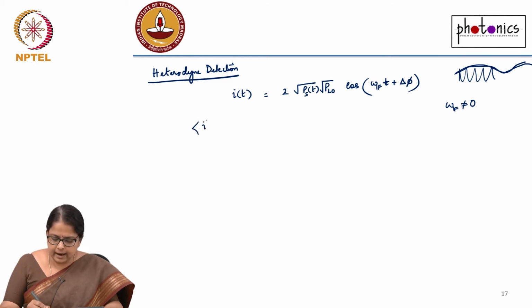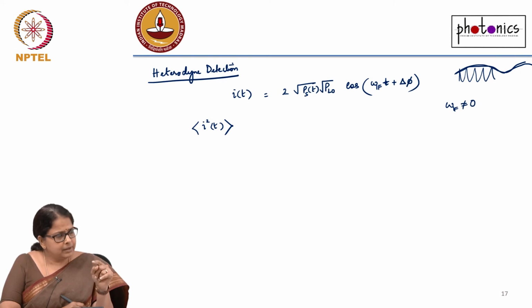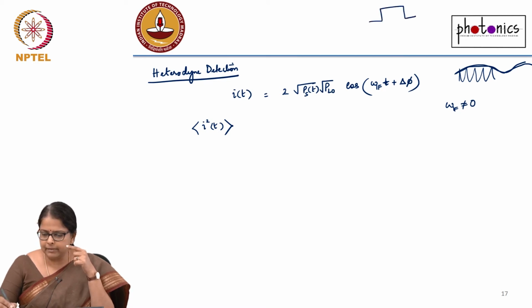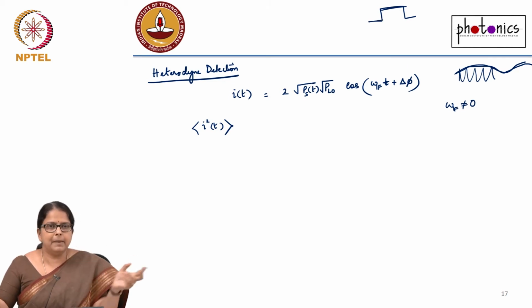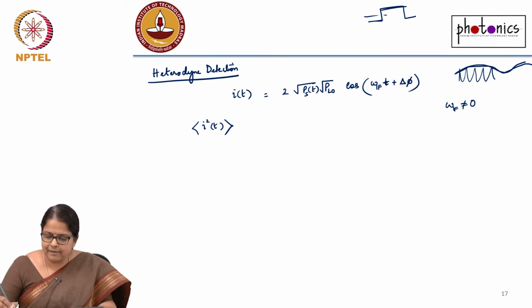So if I take the average current to calculate SNR, you have to always remember one thing: when you calculate SNR, you always say signal power divided by noise power. For noise power there is no problem because the noise variance is all defined. In signal power, do you take the peak power of the signal or the average power of the signal? The peak power is the power when you have a high state, and null power is when you have the 0 state. So which power will you take? Or do you take an average power?